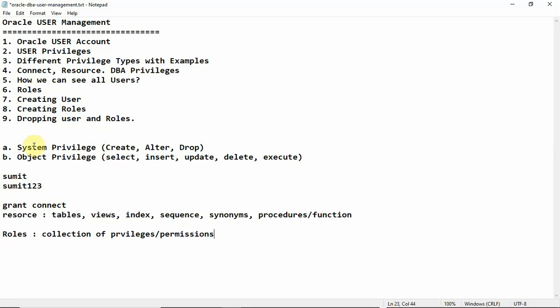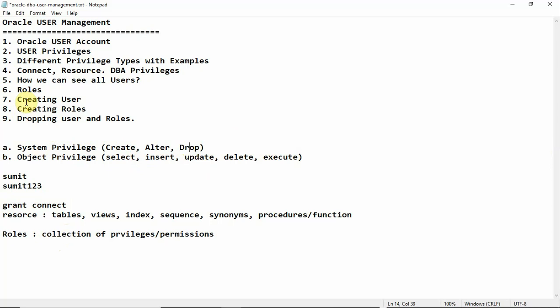As I said, privileges are like select, insert, update. These are the object privileges, these are the system privileges. So a collection of privileges, more than one privilege. If you want to grant a user more than one privilege, then we can create a role and grant this role to that user, right?